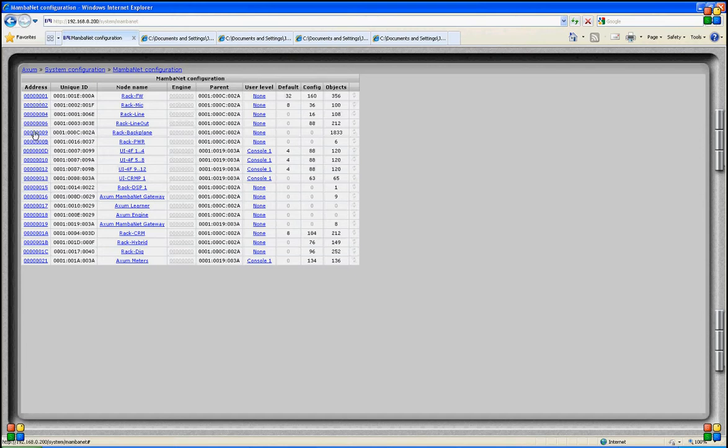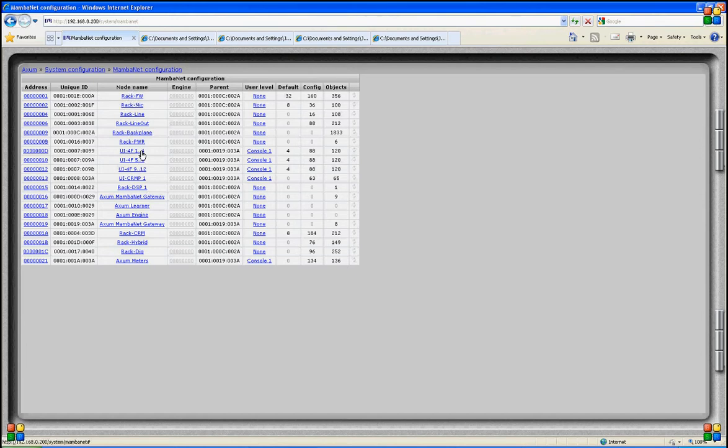Every node has its unique ID. The first number is the ID of the manufacturer, in this case 0001, which is manufacturer DNR. The second number is the unique ID of the card type: 001E for Firewire, 0002 is a mic card, and 0001 is a line input card. The third number is the unique number of the card itself. Every card and every node has its own unique number.